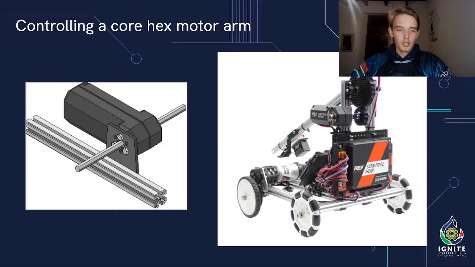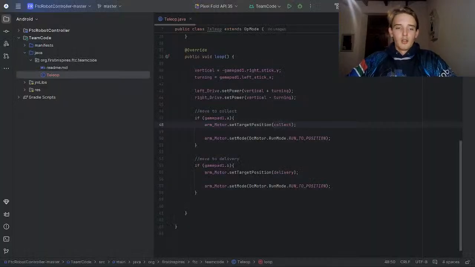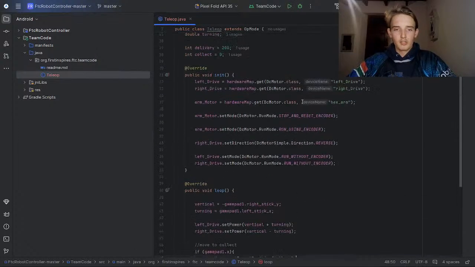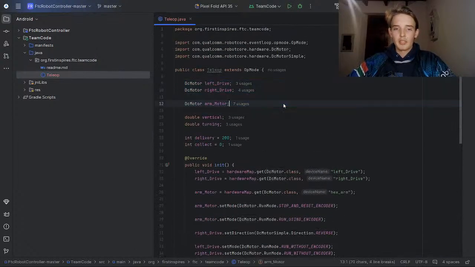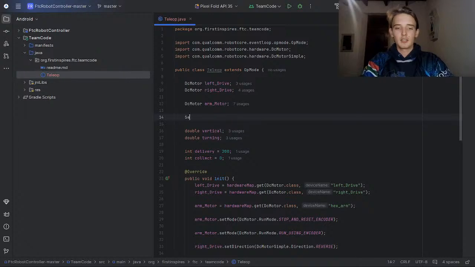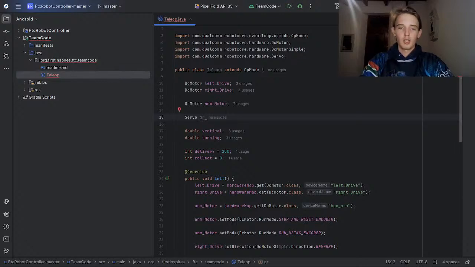So if we go into the code, the first thing to do, we've got our motors up here, is to actually create a servo. There we go. And we're going to call it the gripper servo, and say equals hardware map.